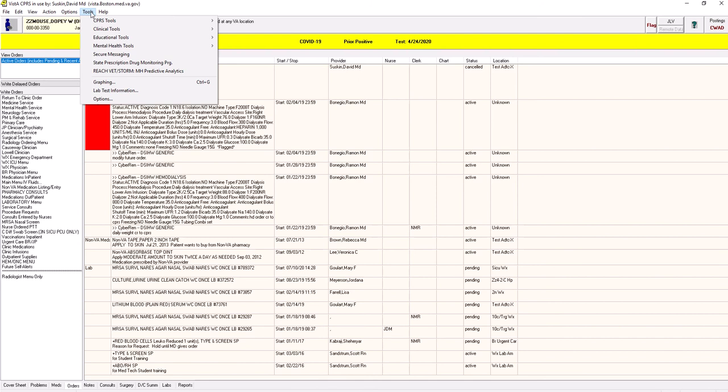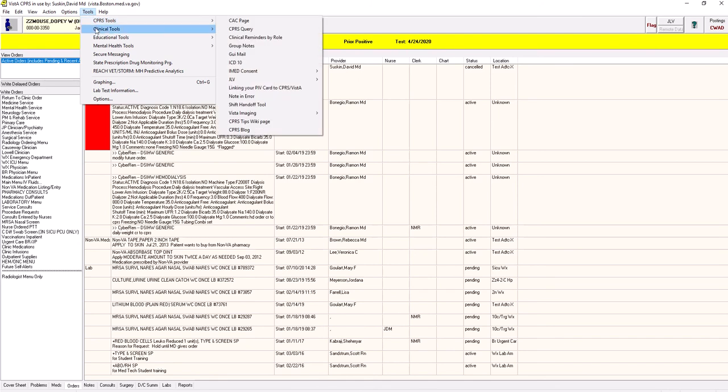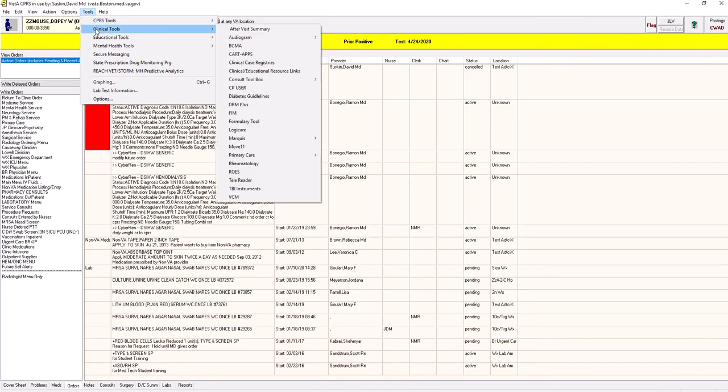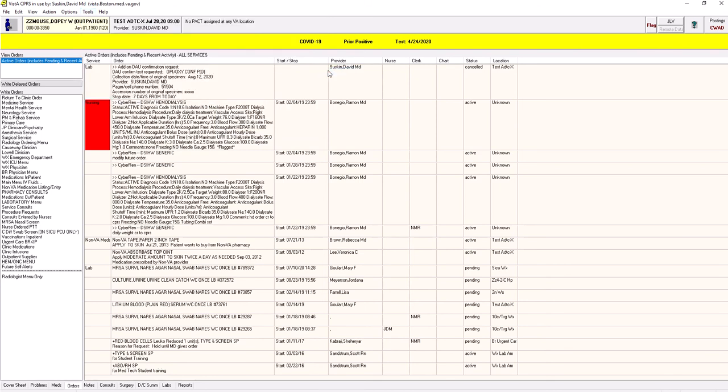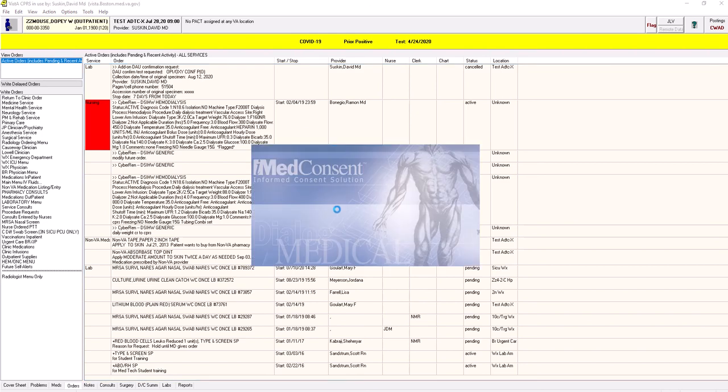So you will go to Tools, and then you will go to Clinical Tools, and under clinical tools, excuse me, it's under CPRS. You will go to CPRS tools, and then you will go to IMED consent, and then you'll click on IMED local. And this will bring you to the contract, so it'll take a second to load here.